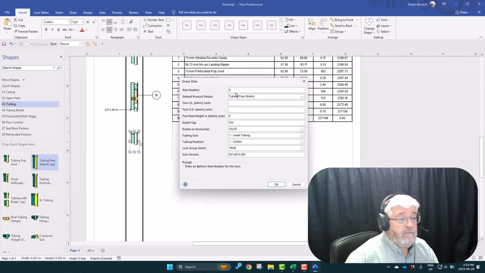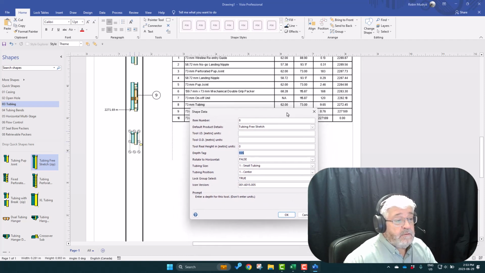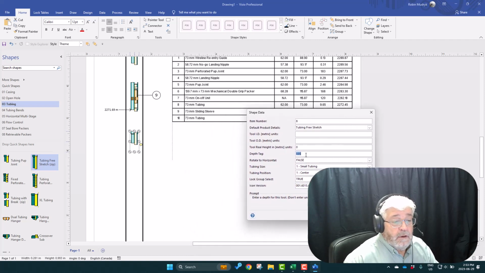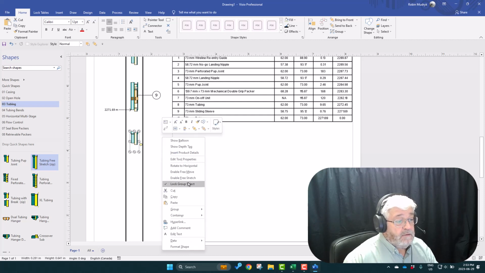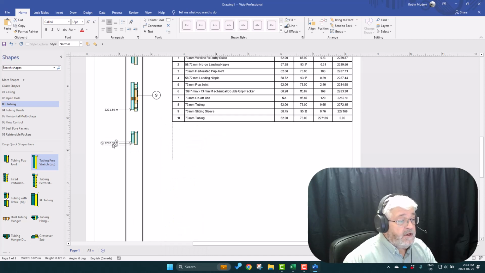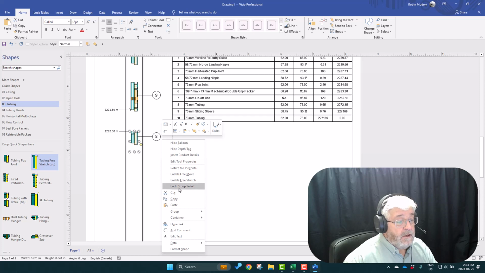And number 8, the top of this tubing is 2282.30. Same thing, I have to right click, unlock it, show the depth tag, then click on the depth tag and say align with the top. I'll show the balloon and lock it up, and we're good to go.